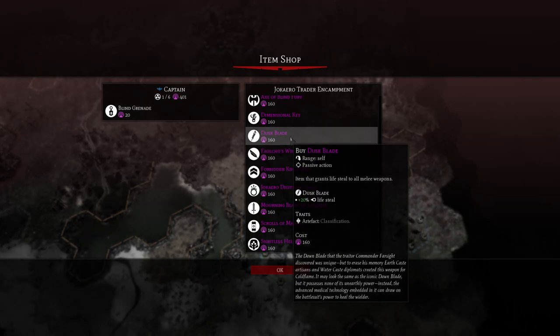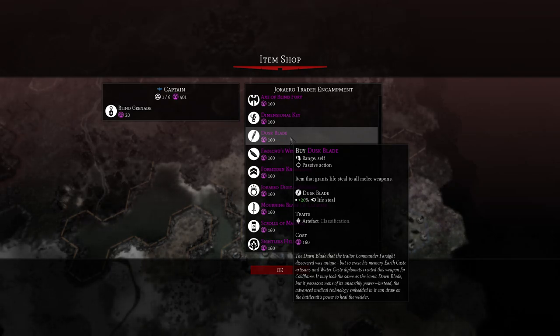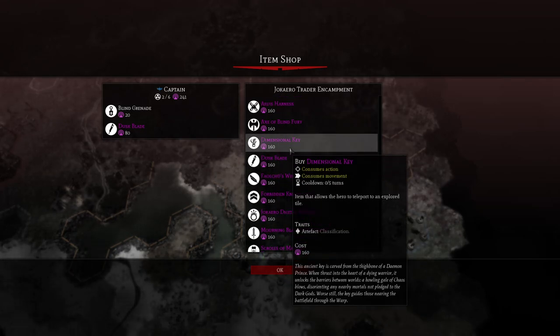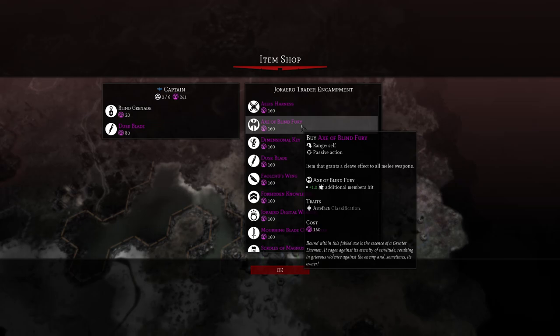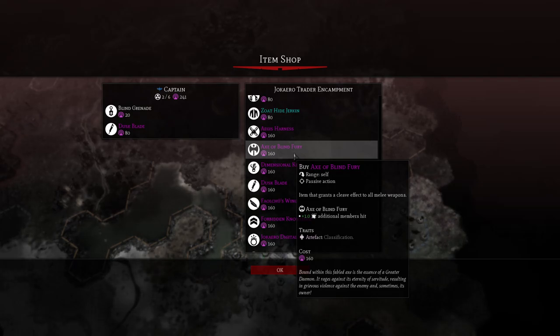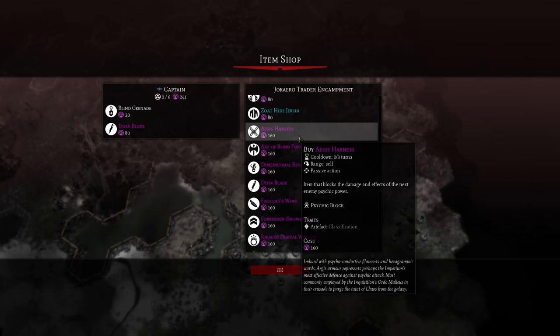Wow! Item that grants lifesteal to all melee weapons. Okay, well, here we go. That's the first item you buy. Item that grants a cleave effect to all melee weapons. Ooh. That sounds good as well.